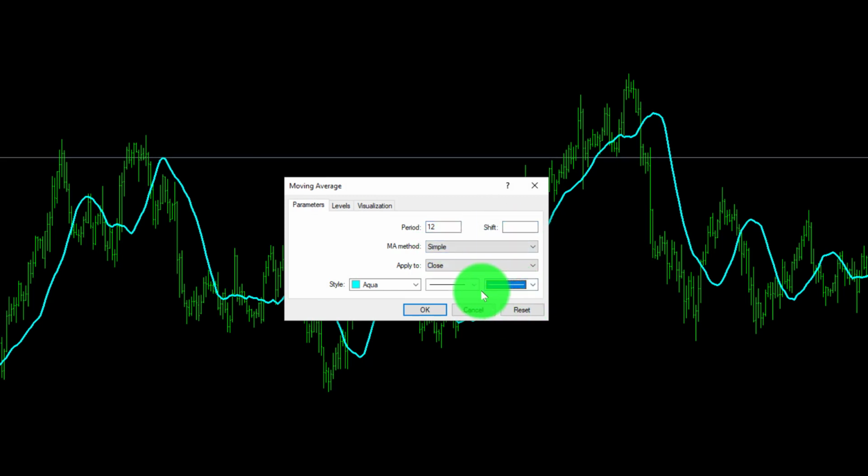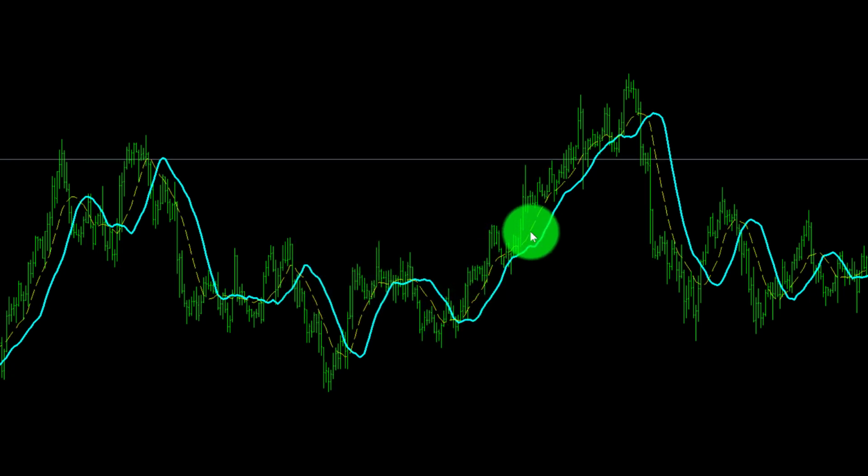I'm going to make it a smaller, and I'm going to make it like that. So there's the old one. You can see the old one is there. Same shape as the blue one, but the blue one has been pushed forward. So what has happened now is that it has escaped a lot of the whipsaws that the previous one had. And it is getting us into the trade very quickly and getting us out of the trade very quickly and into the next trade very quickly. So it's quite a good setting in that it gets you in and gets you out. You're not giving a lot back as you move into these phases.